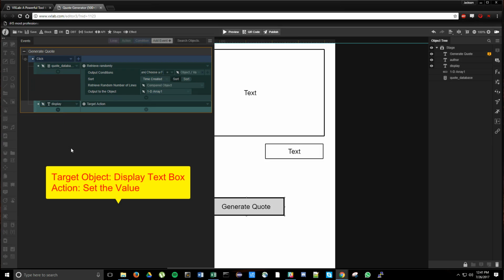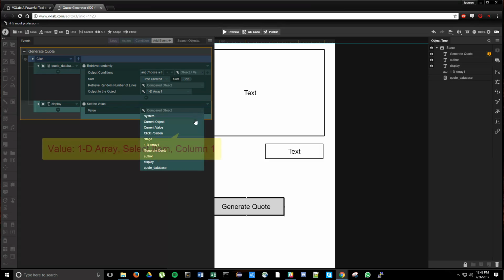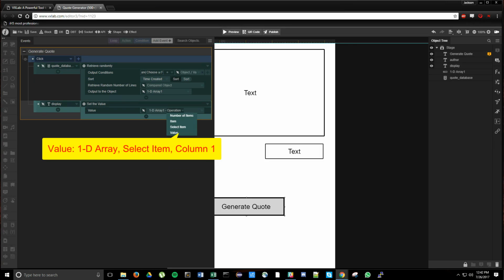So we'll choose our text display, and the target action will be set value. Here we want to choose from the 1D array, like I mentioned, and we want to select an item, which essentially means select a location in the array.